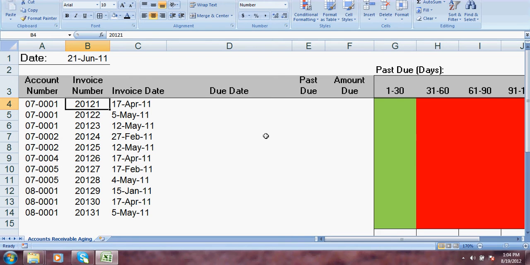The invoice number is given over here, and this is the invoice date. Invoice or bill, anything it can be. Again, to the same customer we have billed 20122 as an invoice number on 5th of May 2011. So these are the invoice dates.